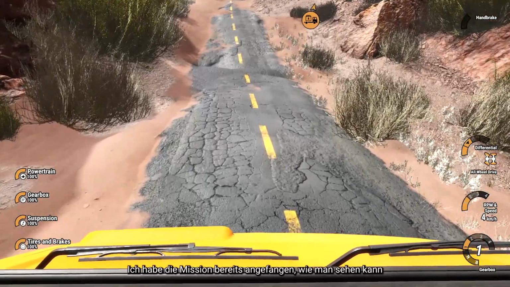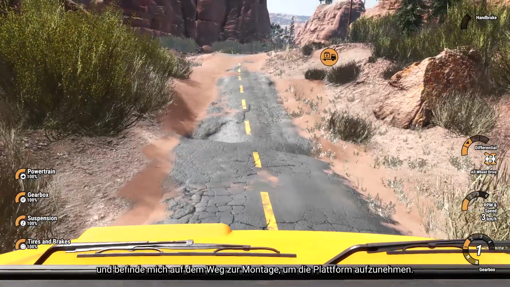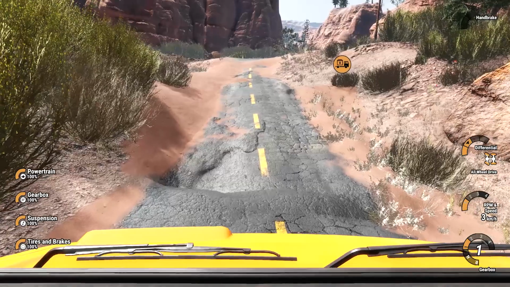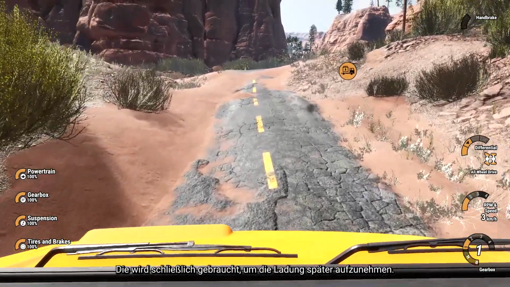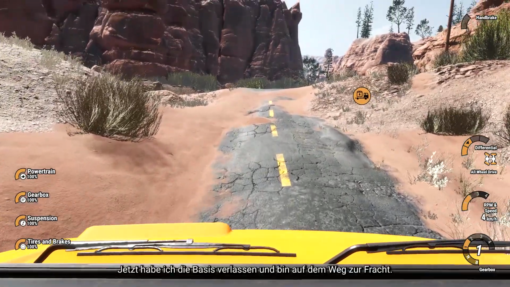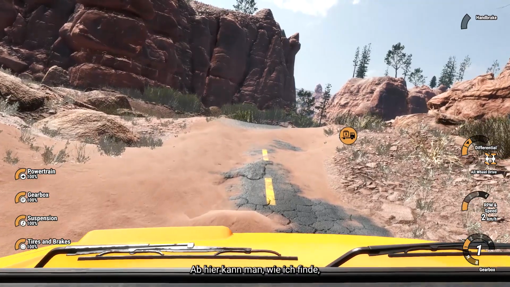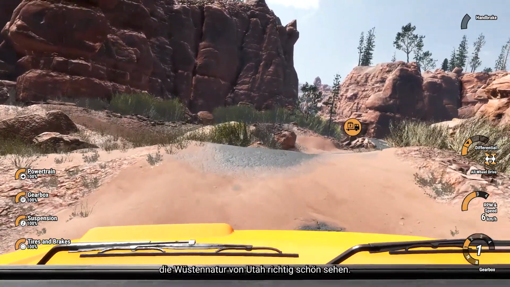So now you can see I already began the mission. What I'm doing is I had to go to the montage place, take the flatbed to be able to even carry the cargo later in the game. So now I can leave the base and go pick up the cargo. And here I think you are also able to see the environment quite well.